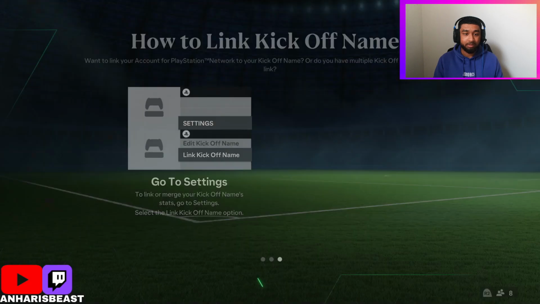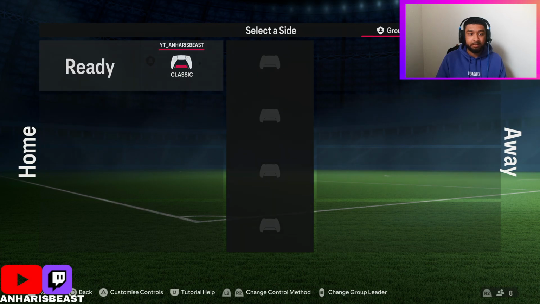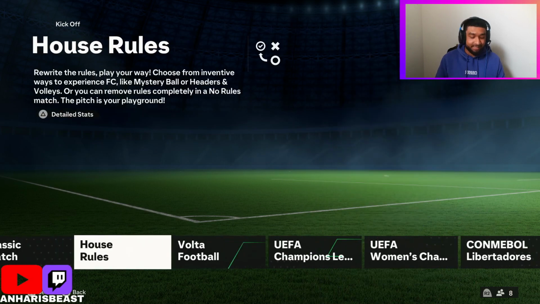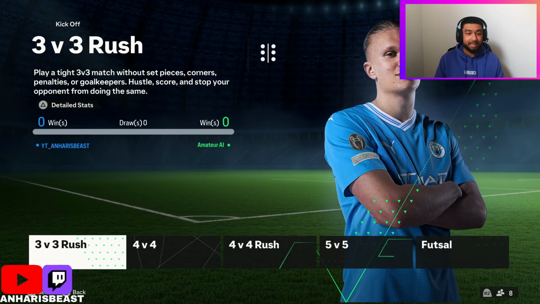bro? Okay. Yeah, calm. Everyone choose a side. Yeah, whatever, man. And then this is where it gets techie. You gotta click in, I believe, Volta Football, then Volta Single Match, and it should show 3v3 Rush, and you go straight into the 3v3 Rush.